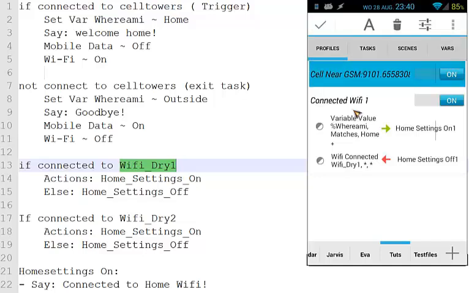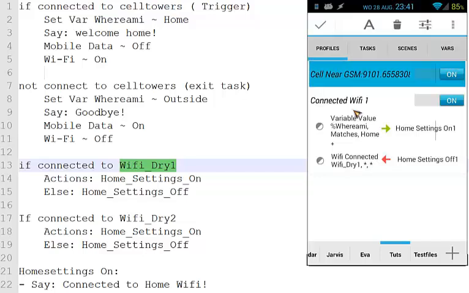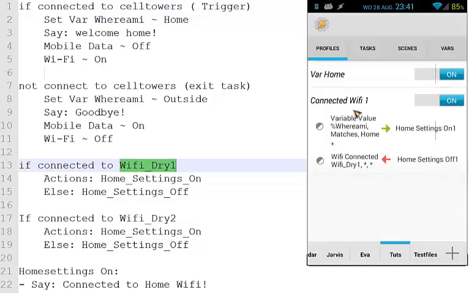We're going to rename this as well: rename var home, so it makes sense for me. We have to do the same for this one. The home settings will be loaded when I'm connected to Wi-Fi DR2 and when I'm of course home.